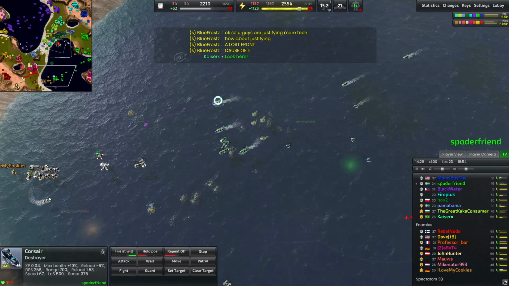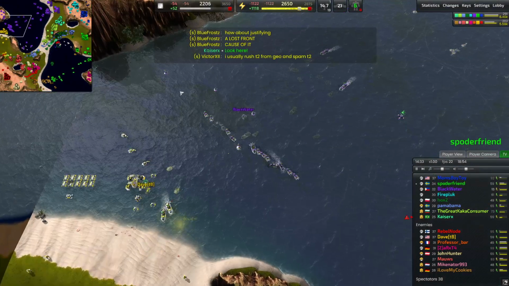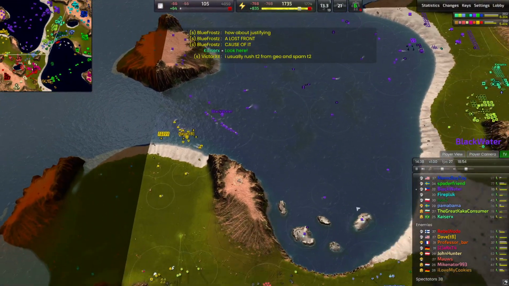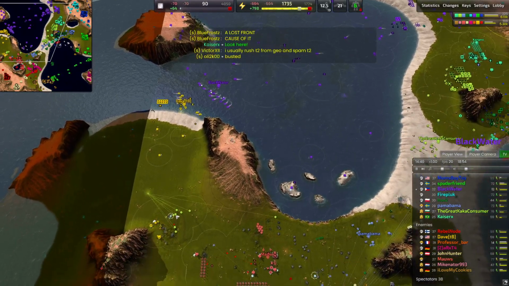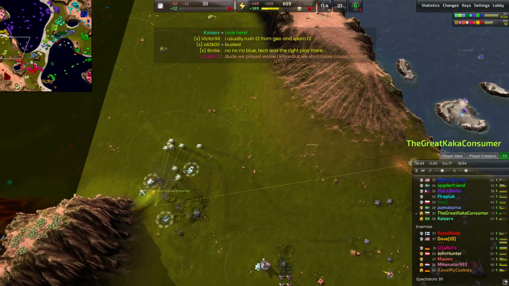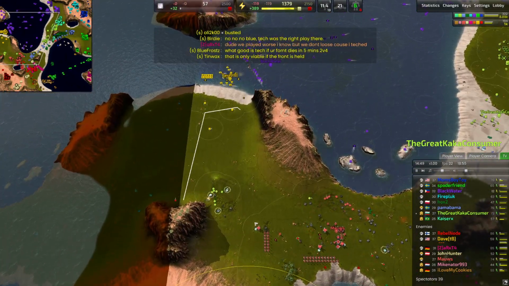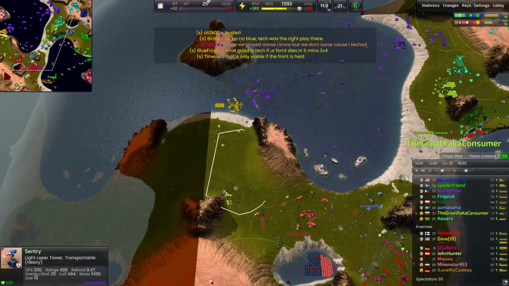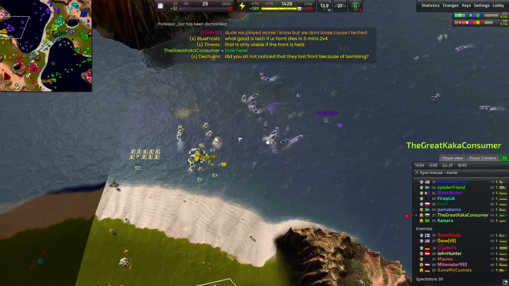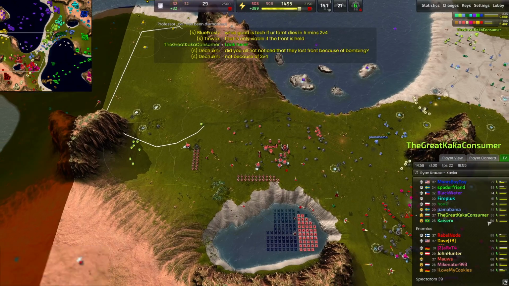Have three destroyers, actually. Blackwater controlling Dave TB's beach completely. There's no way he can push out from here. He's just boxing him in. A lot of units come through from Great Kaka Consumer, and this should be it. Dave TB does not have a coastal base of operations here. Does not have anything. He's just being forced to go into the water where Blackwater is waiting for him, just chipping away at his base, one ship at a time, one building at a time.